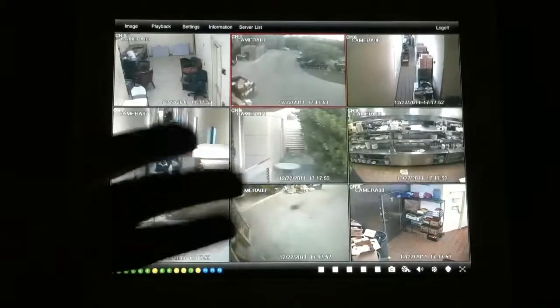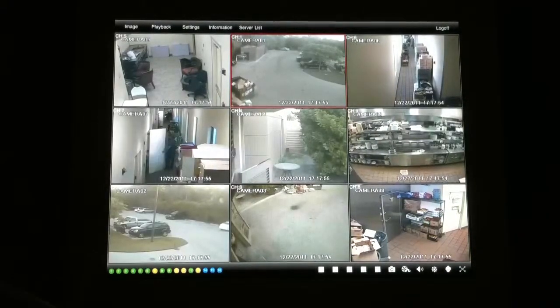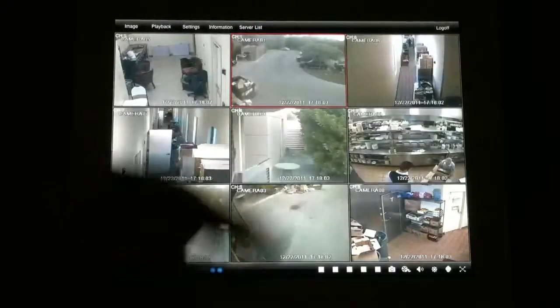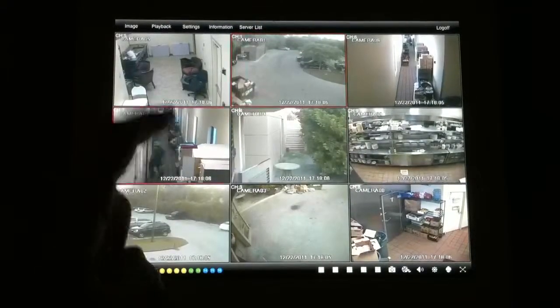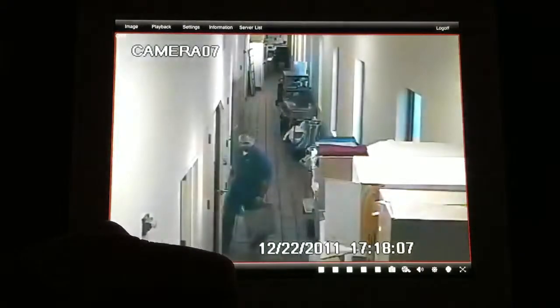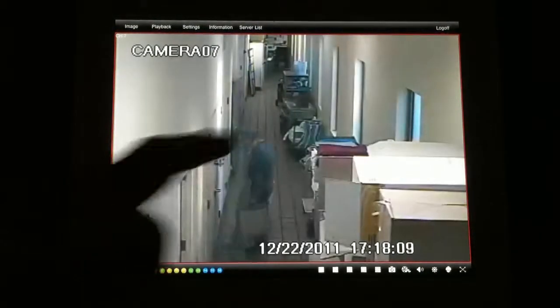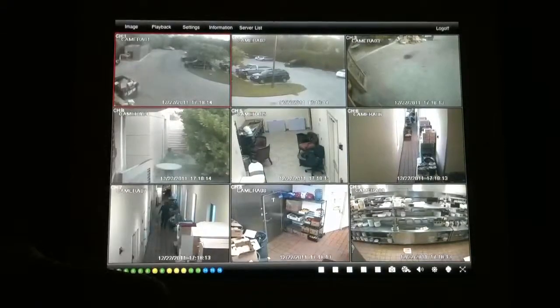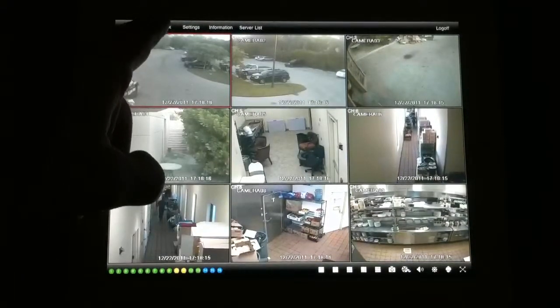This is a great feature when you have more than four cameras — whether it's a nine-camera system, a 16-camera system, or more. If you need to go through an entire site to find someone or something, you can double-click on the cameras and move them freely at your own leisure. You also have the ability to come into the playback section and click the playback button.